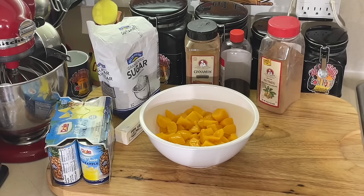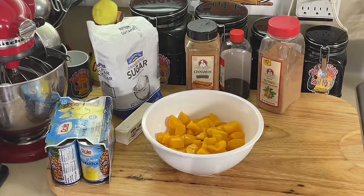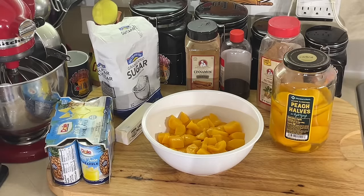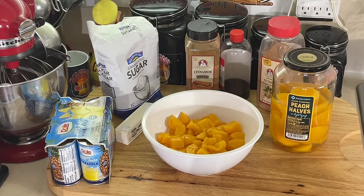All right, y'all, I got them diced up here, and they're pretty good. I only did half a jar here. I got the other jar here. I'll save for snacking, or I'll kind of make another cobbler. So I ain't gonna make it that big. I say that, but I'm gonna have more juice in there than peaches. But yeah, I just diced them up pretty big.